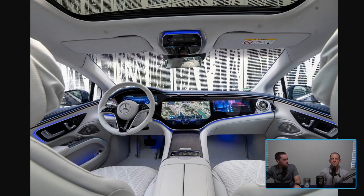But that's what Mercedes has always done. Mercedes has always put the stuff that we're going to find in the standard Civic 20 years from now in their top of the range model. If you look back, the tech you find in a Corolla nowadays, like the lane departure and the radar guided cruise control, was originally introduced in a Mercedes S-Class in the 90s. And now we're catching up to it 20 plus years later. So apparently this is what every one of our cars is going to look like in 25 years. Your Corolla in 2040 will have all this tech in it.